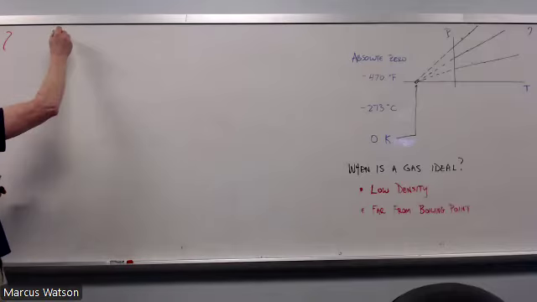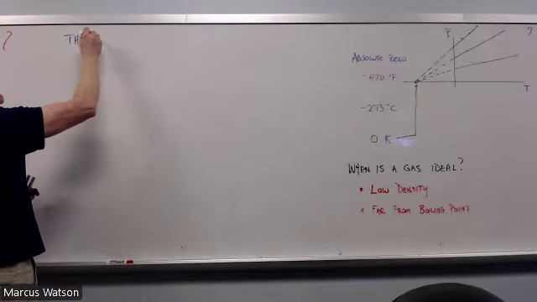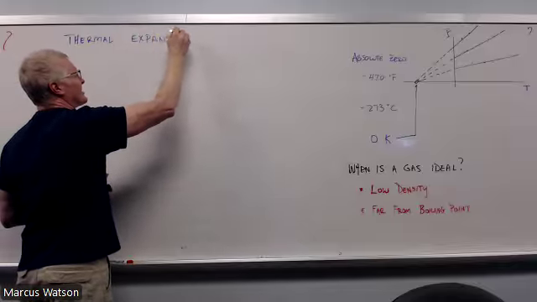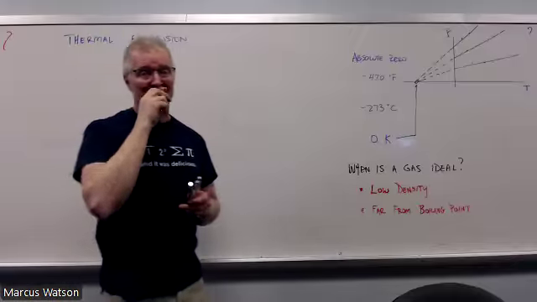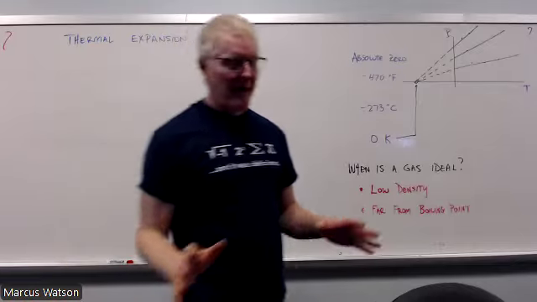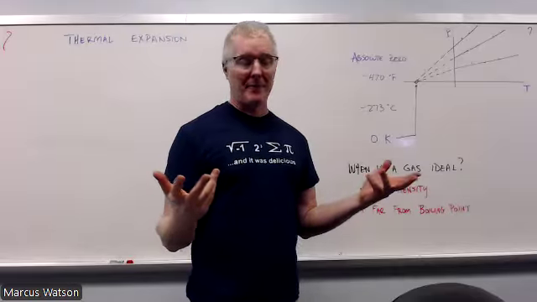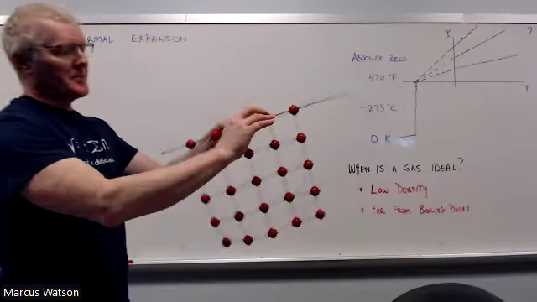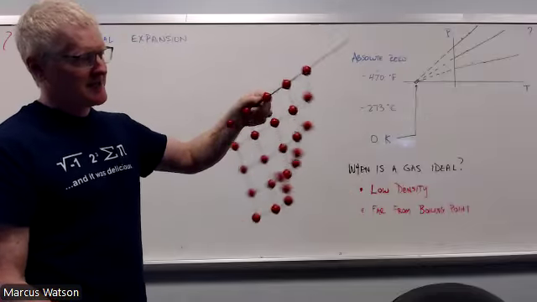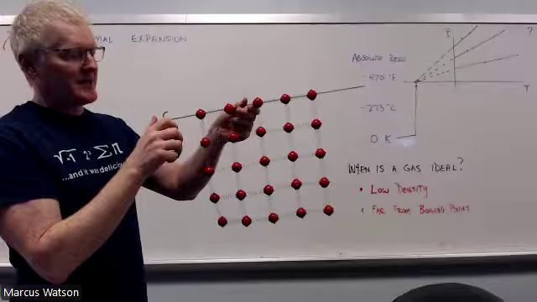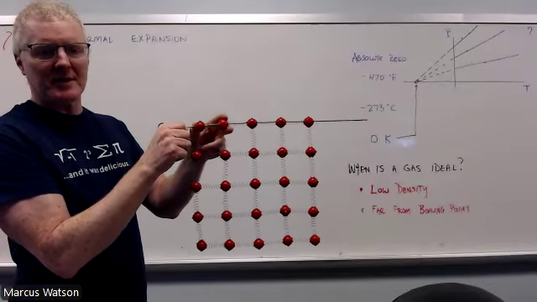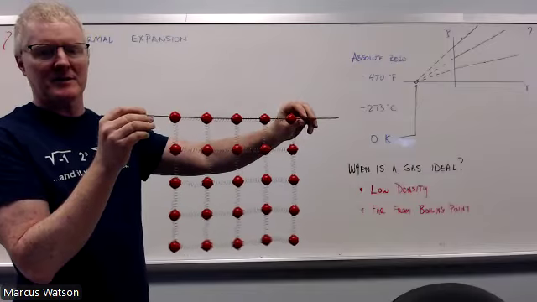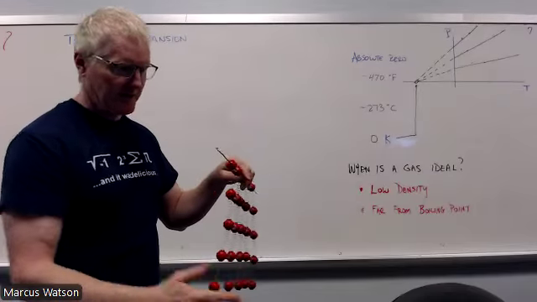So let's talk about this. It's known as thermal expansion. This process of things that get larger as the temperature increases. So I thought, well, let's go back to what we think we know about how atoms are bound together, right? If you think about a solid, you might think about something like this, whereby, and this is just a two-dimensional lattice of little balls and springs, right? It's just springs between each one of these.